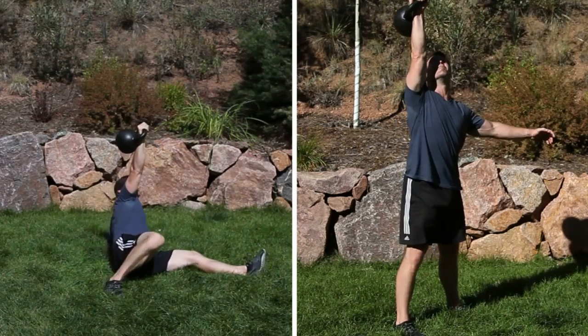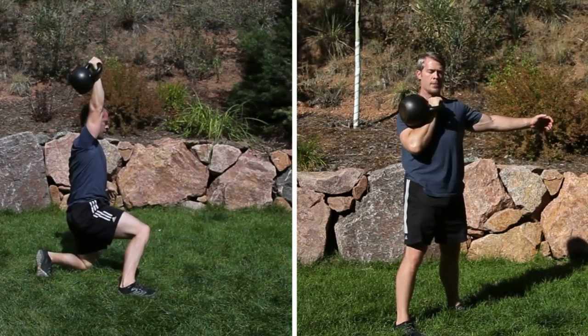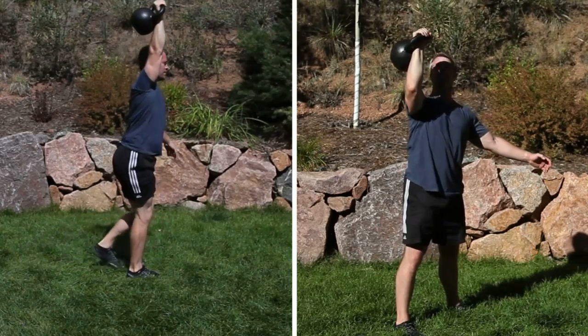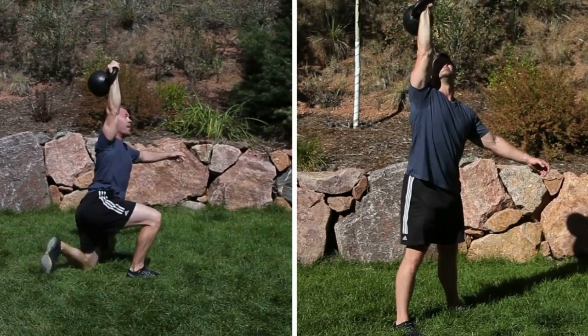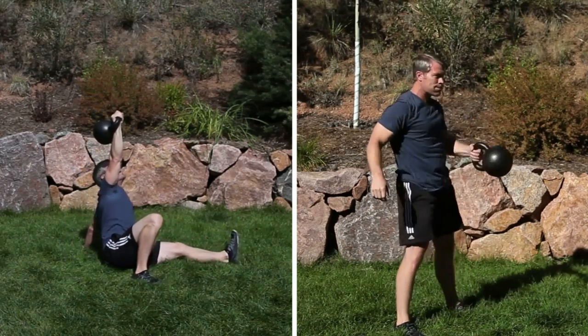But generally, let me just say this. Over the last 20 years or so, I've found that focusing on shoulder flexion, the Turkish get-ups, and the military press, those 2 movements, generally speaking, keep the shoulders healthy and strong, even though there's no direct pulling in pressing dominant programs. Because when, or should I say, if, because it's a choice, if you learn how to use the active negative during the military press, you can get your pulling in.